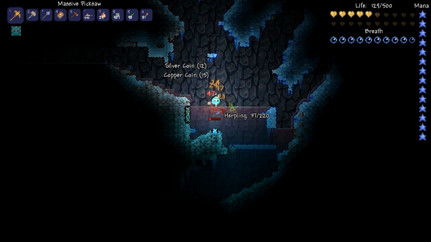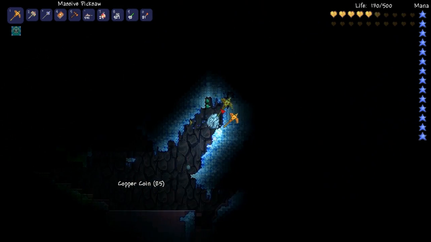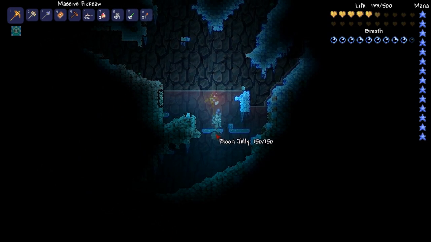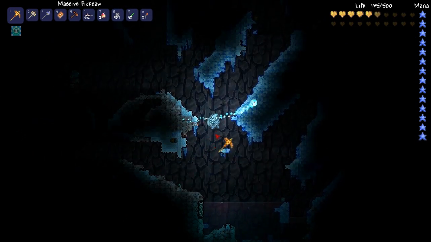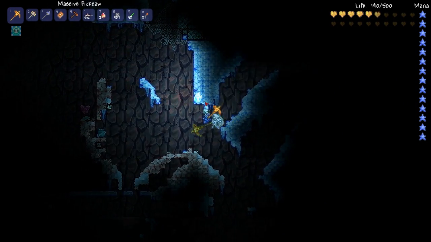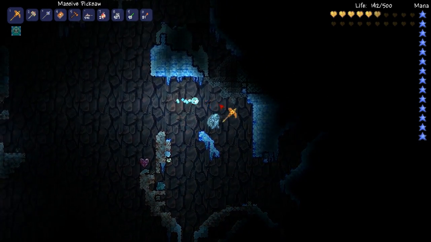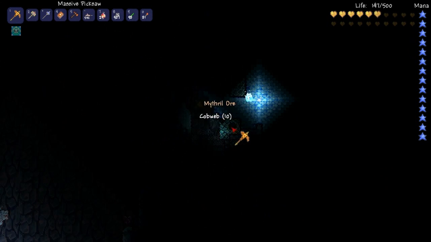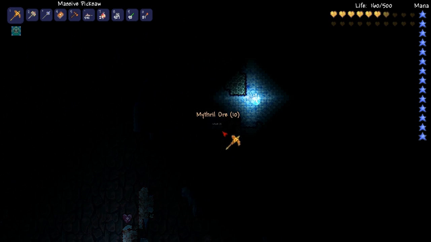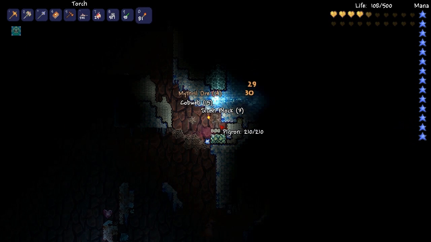As I've already expressed several times. Herplings, you're so strong! Stop being so strong. Blood jellies, they don't have anything for me to drop, I don't think. Not that I'm caring about right now, anyway. And what's up here? Looks like mithril. Yeah, some more mithril. Might as well come out of it with another stack of ore or something.